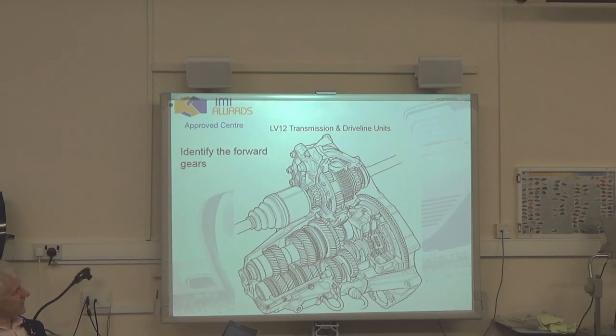In here, can we identify our forward gears? How do we know which are the forward and which are the reverse with a gearbox like this? Straight cut. Where's reverse? Oh, the intermediate gear. Bear in mind, some gearboxes these days are going to have a helically cut reverse. If they have got a helically cut reverse, it will not be sliding mesh. It will be, just as the forward gears are, constant mesh.